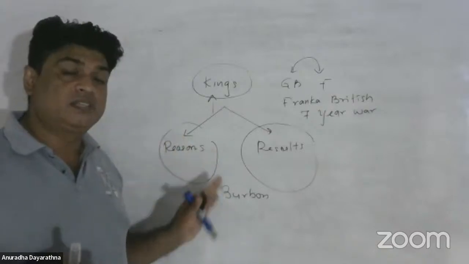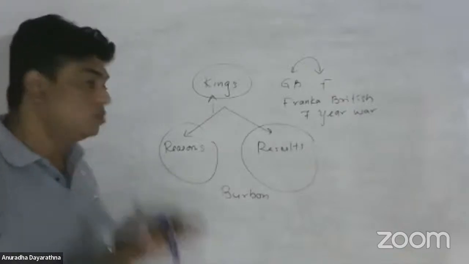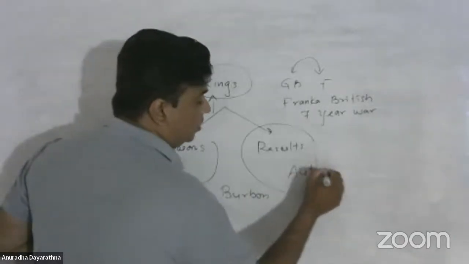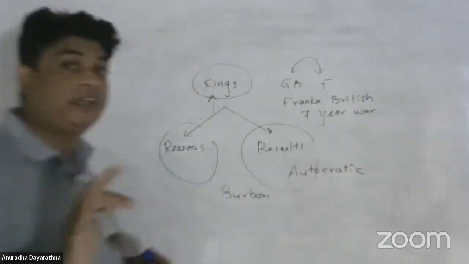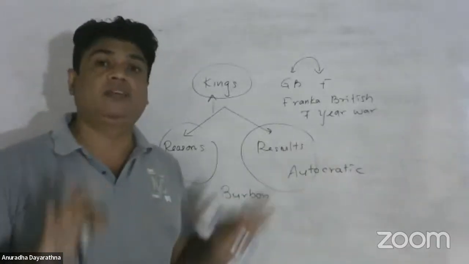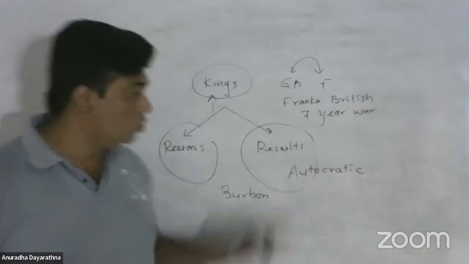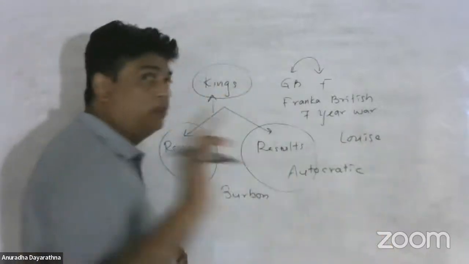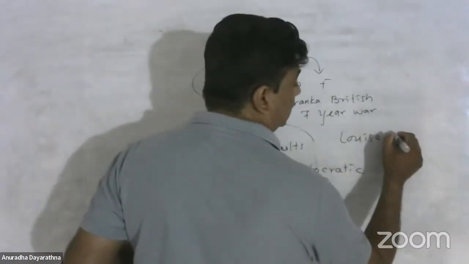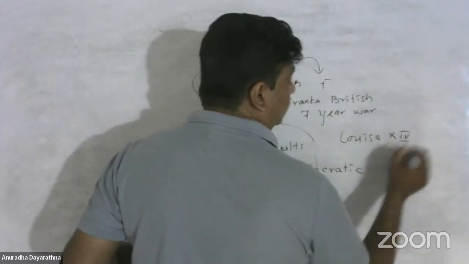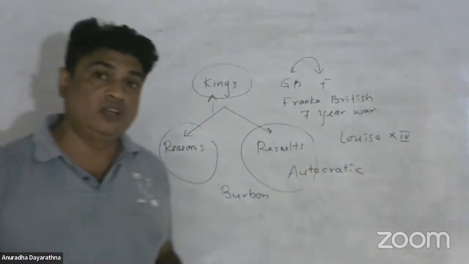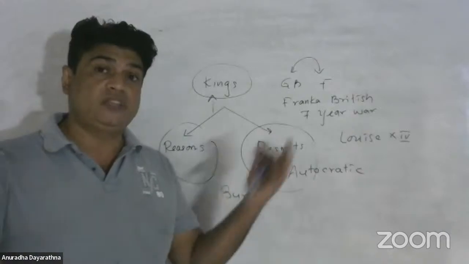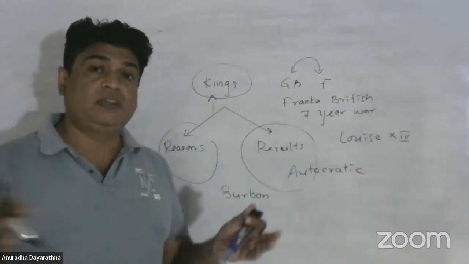They were thinking that the power was not given to them by the people, but by God. So that means they were doing whatever they liked. The kings were autocratic. Autocratic means ekadipati in Sinhala. They were not thinking about the people. So the kings were powerful. Louis, this is how Louis is written. Louis the 14th was the king who became so powerful and centralized all the powers around him and did not think about the people, wanted to enjoy life, and spent a luxurious life.